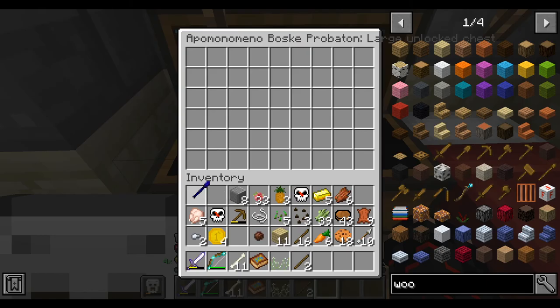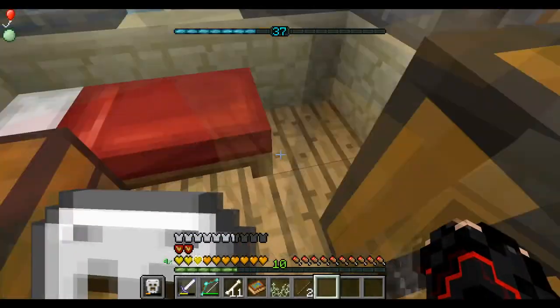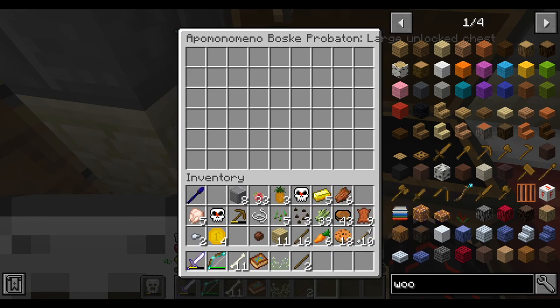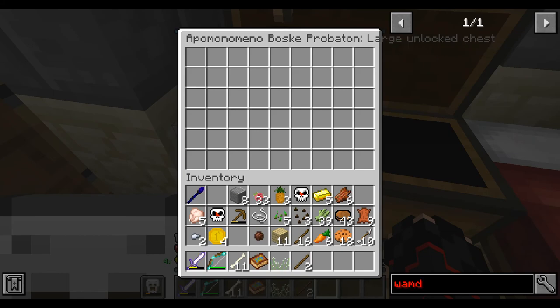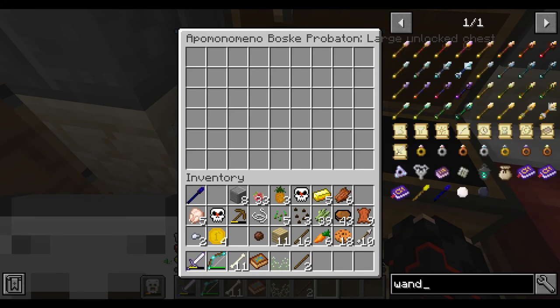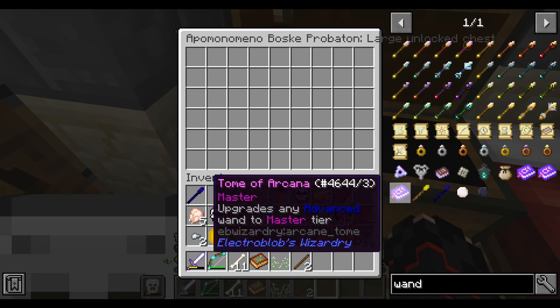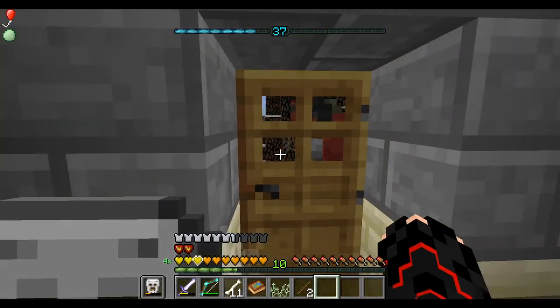Whoa! Really? What? Wand of Negation? What does that do? Can't spell. Wand of Negation. I have no idea what that does, but I found something cool.